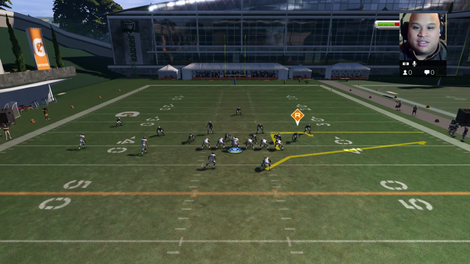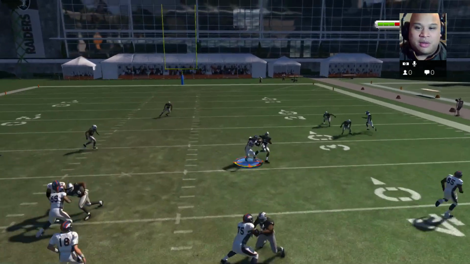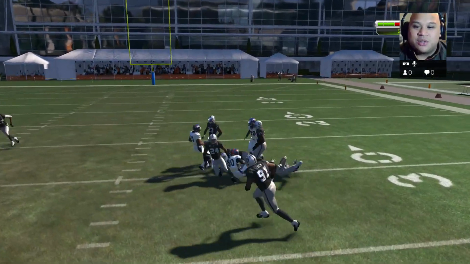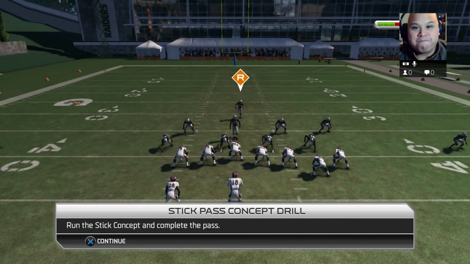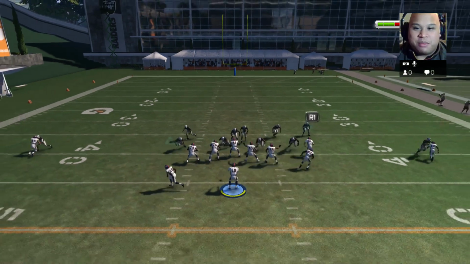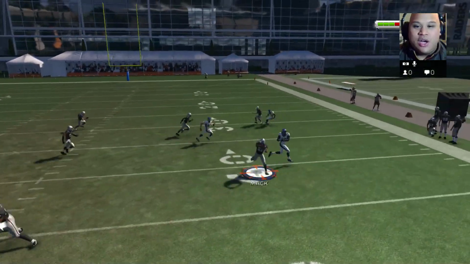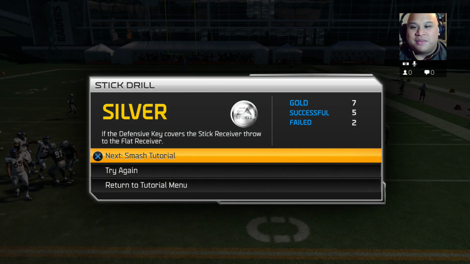All right, once again, here we go. I'm gonna get silver again. I really want a gold, but I'm gonna get silver. Now you catch it, Julius Thomas? Blue 20. This guy looks like he's gonna blitz, but he's not blitzing. Oh no! Oh, that was totally on me. Oh my gosh.